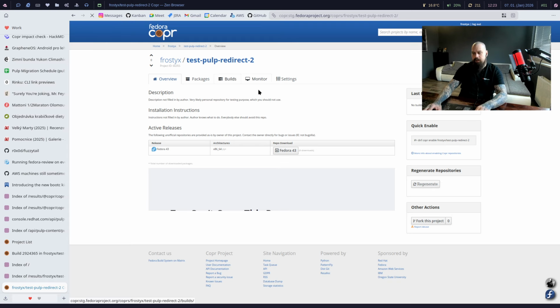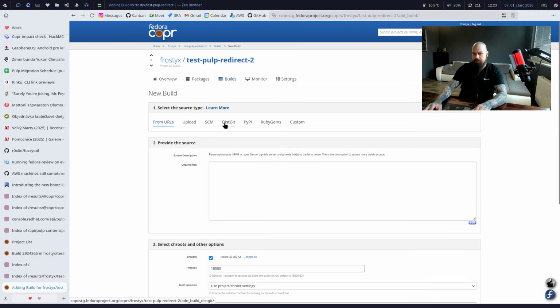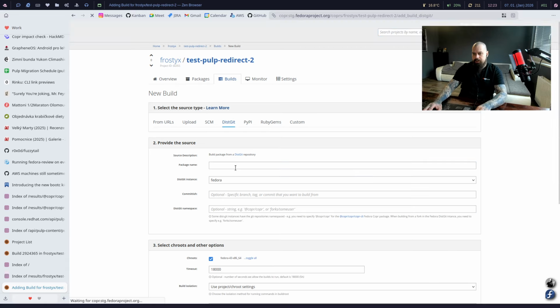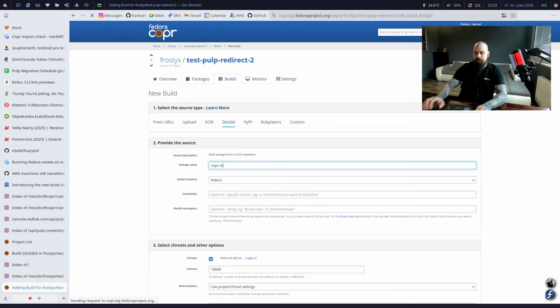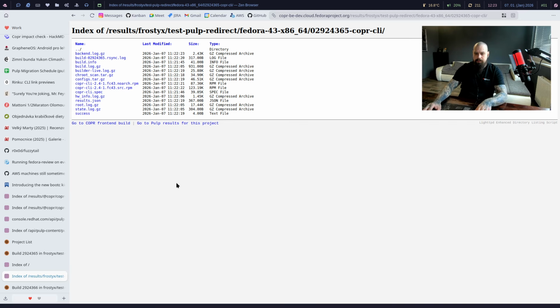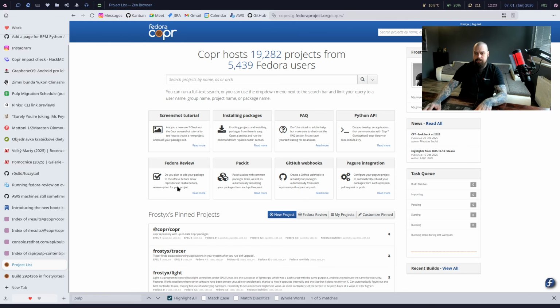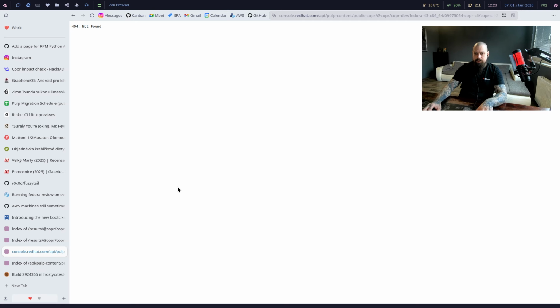This one will have its results in Pulp. The default is not Pulp yet, so the previous project wasn't in Pulp. So once again, copper CLI, we are submitting the build. Okay, so this is our new build. We can close this, can close also this.